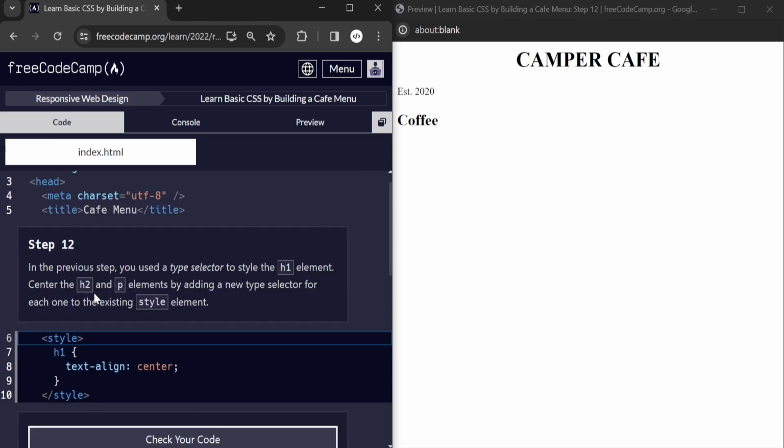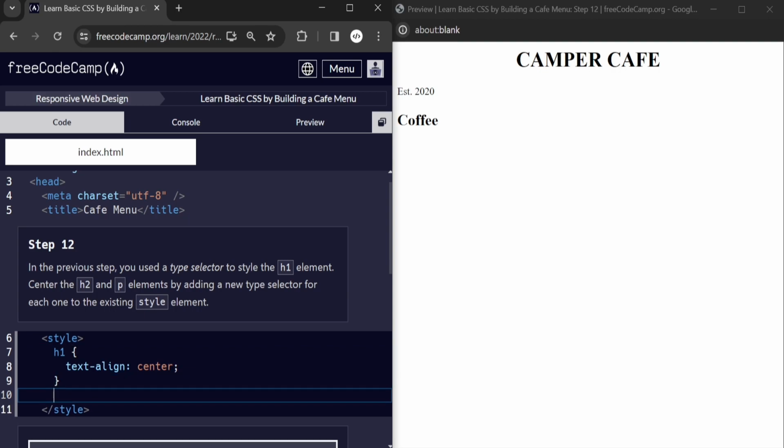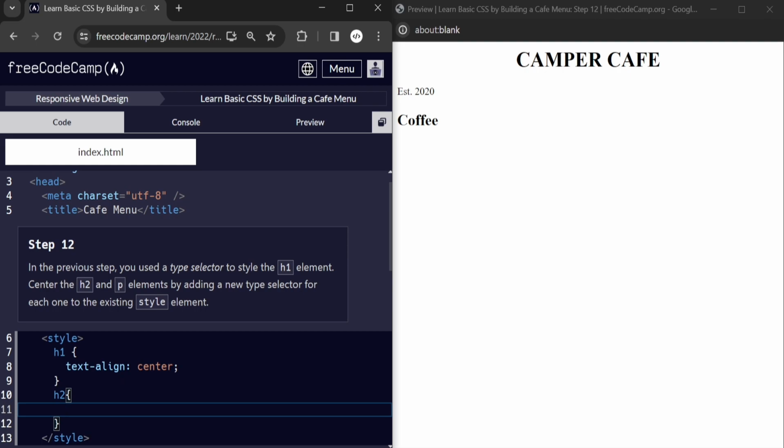In the previous step, you used a type selector to select the h1 element. Center the h2 element and p element by adding a new type selector for each existing style. Okay, they tell us to center the h2 element and the paragraph as well, right?